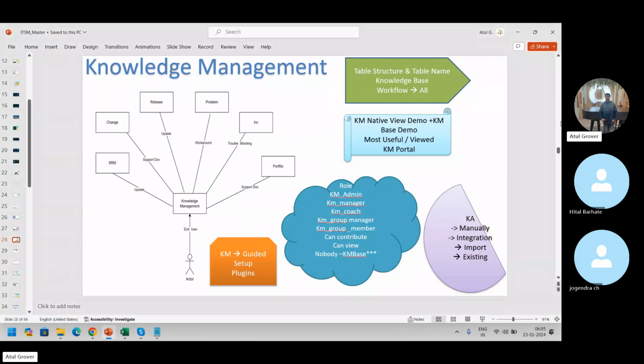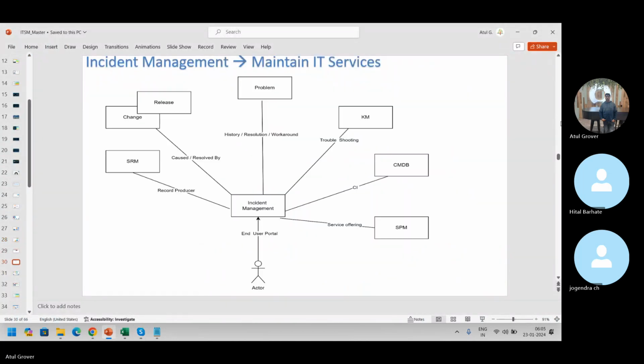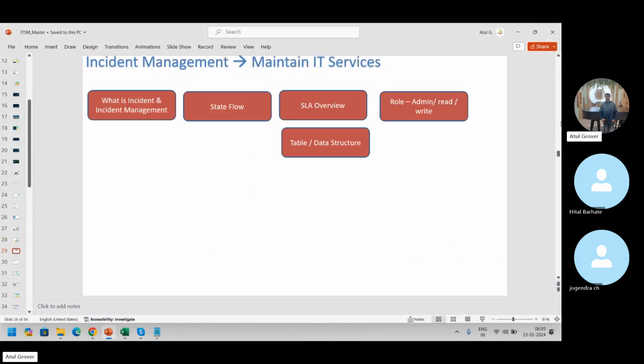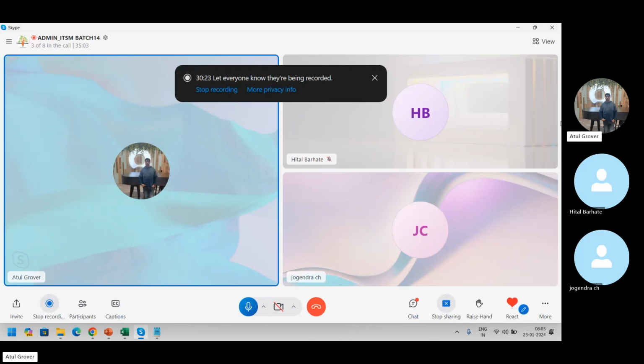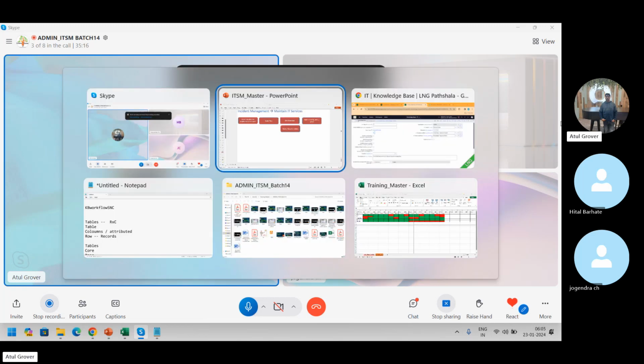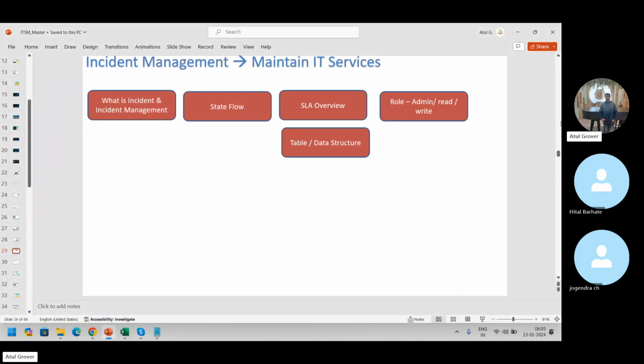Now let's go to the next part. Let's discuss incident management. During incident management, we are going to cover a few things on the admin part, like SLA and notifications. We're mainly going to cover those in this part. Okay, what is an incident? We already know, and we discussed this. Something which is a break or degradation in the service is called an incident.